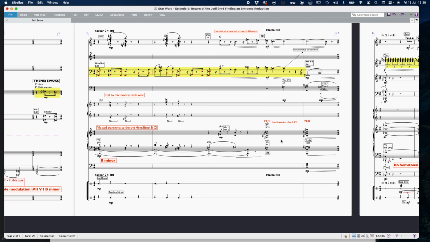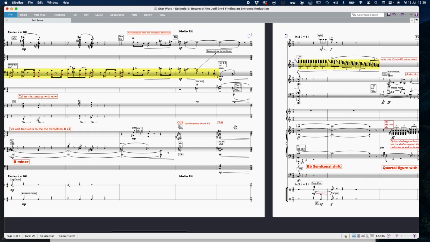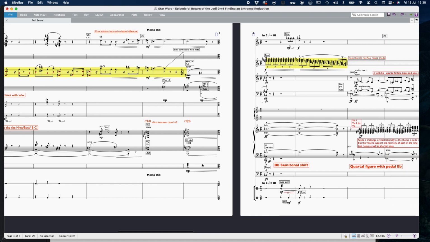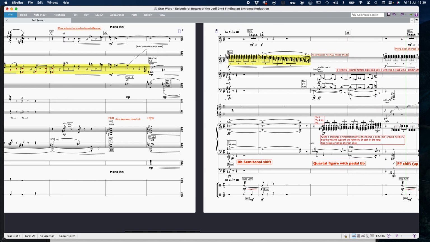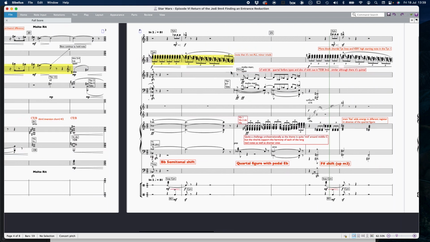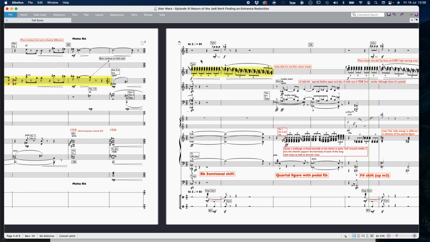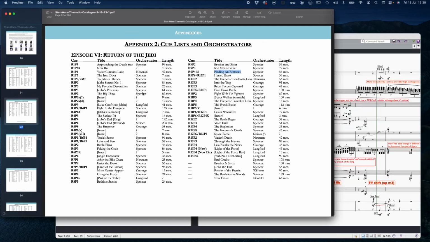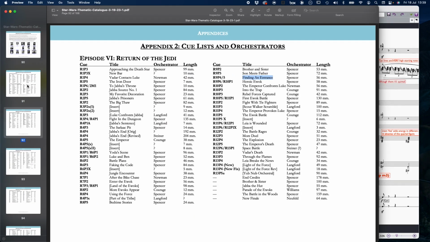And then we're into sort of expectant territory. This sort of C-sharp third inversion chord. And that leads naturally into this big timp roll with a semitonal shift into these cascading trumpets. Now, strangely, I put a whole bunch of information here, which seems to have deleted, which is really, really annoying. But in the thematic catalogue, I think it's probably easier just to go to it, actually.